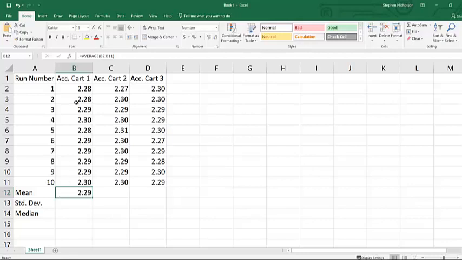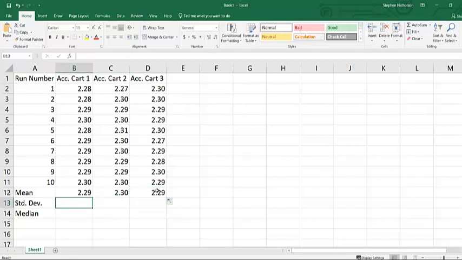Now, rather than writing that out again, I can copy the formula. Notice the formula says average B2 colon B11. Okay. Now, if I highlight this cell for the mean or the average and I drag it to the right, it's going to copy the formula and it's going to increment the cells. So it's C2 through C11, which is what I want on this column, and the next one would be D2 through D11. So it will automatically adjust for that. Okay, so those are the means.